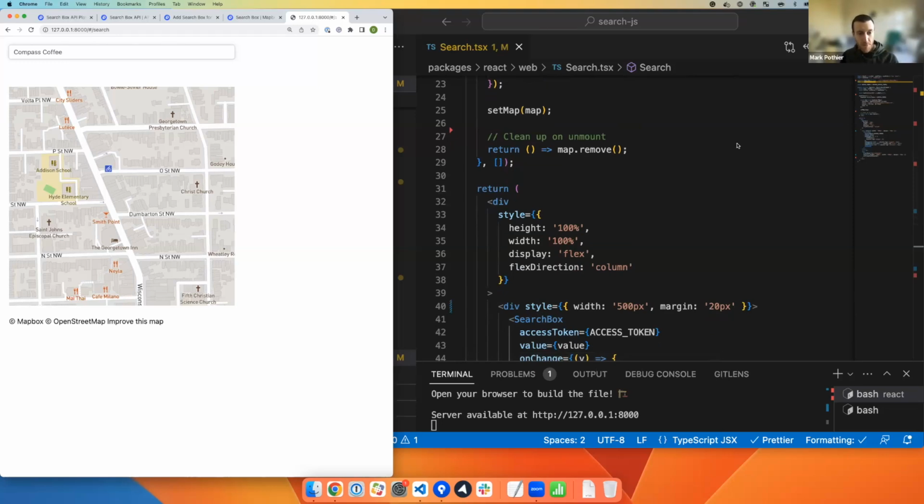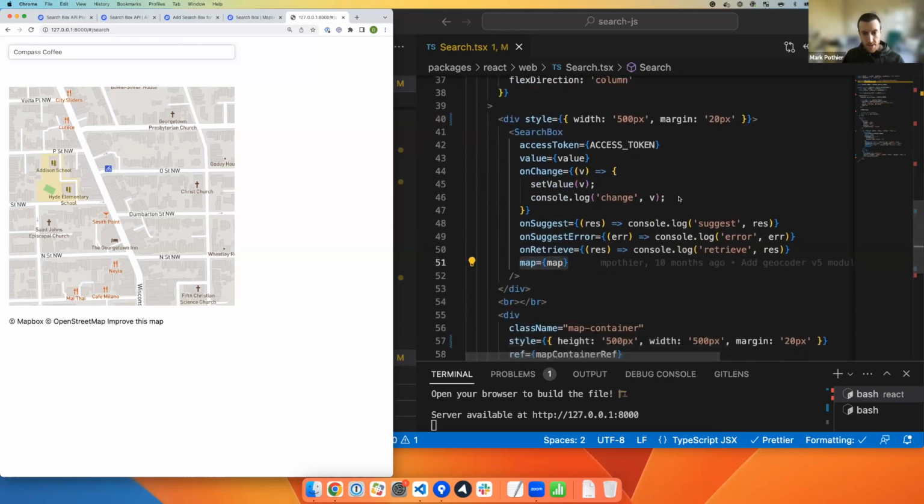Cool. Yeah, the fly to animation is part of the search box component. So when you click on a suggestion, it'll fly you to that part of the map. Obviously, you have control to add additional animations or features to that. If you wanted to drop a pin on that, you could orchestrate that as well because you have access to the map. And in the code that Danny's sharing on his screen, you also have access to the response objects coming back from both the suggest and retrieve calls. So you'll be able to tap into that data, grab the coordinates if you need to, and code whatever you want to do with those.